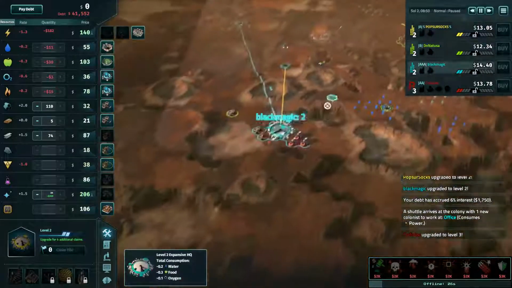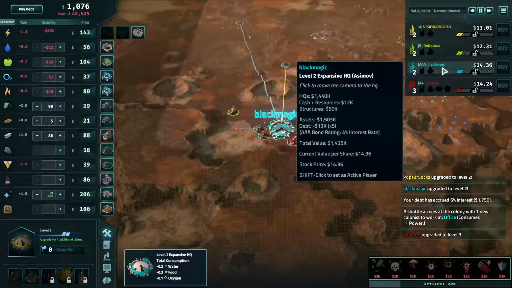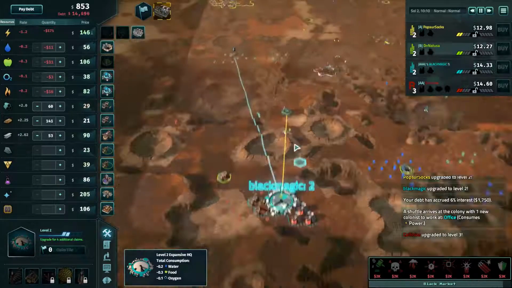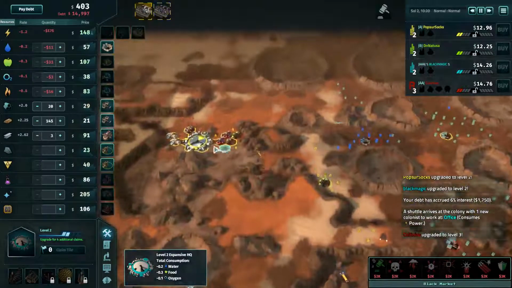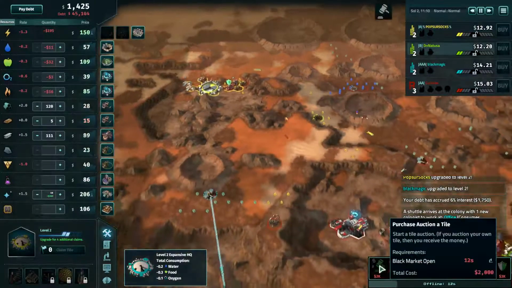And also Black Magic for his level 2 went triple steel. He is picking up a geo, which will put him slightly positive on power, but power is on the rise. And unfortunately, we couldn't do much about it. There's no claims. I mean, we could go for an auction.